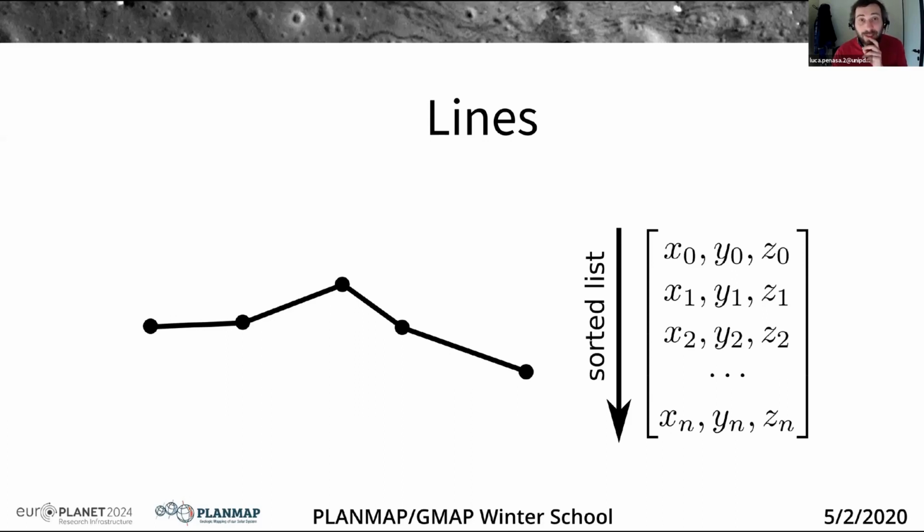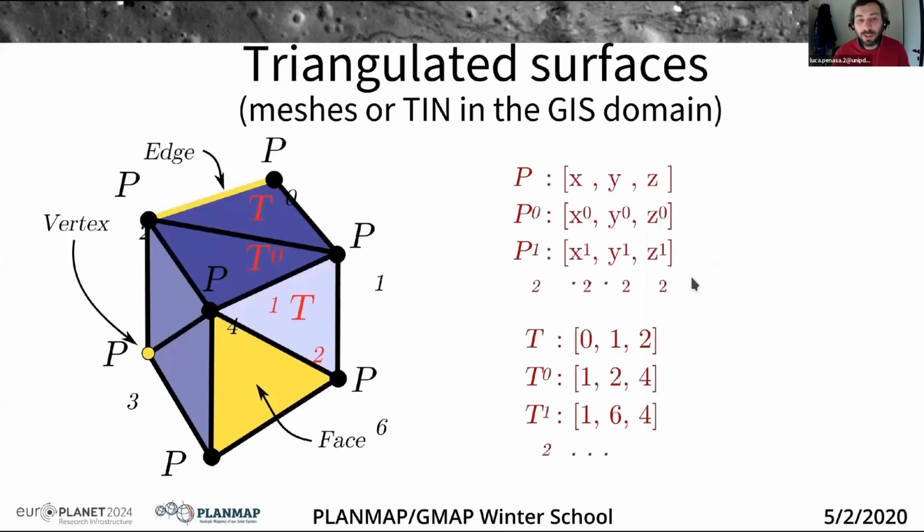So we started with points, the real primitives. If you have a list of points and you order them in the right way, you can easily create lines. Let's say we have a list of points, we start from the first one, then we have another one, and so on. It's not really a sorted list, it's an ordered list, right? So we just need to put them in the right order to represent lines. Of course, there is something more complex, and I guess here my presentation got a little bit mixed up. That's not a big problem.